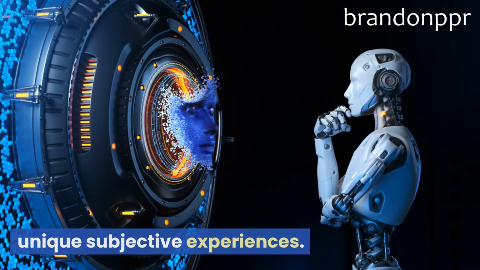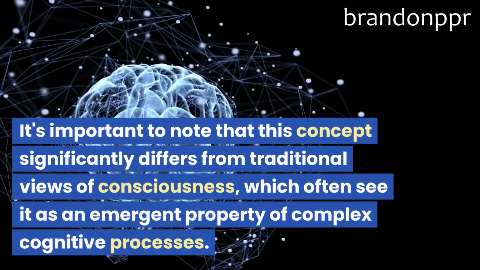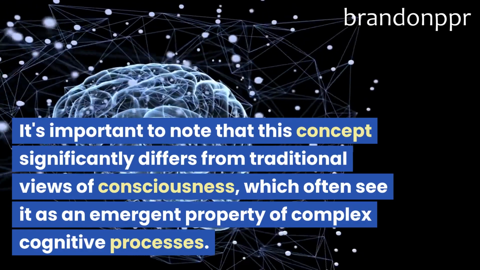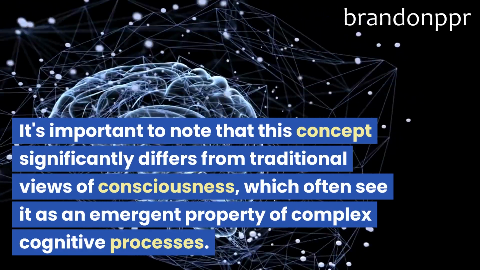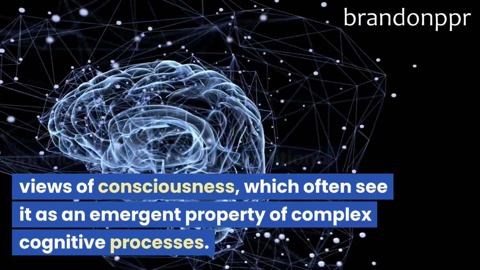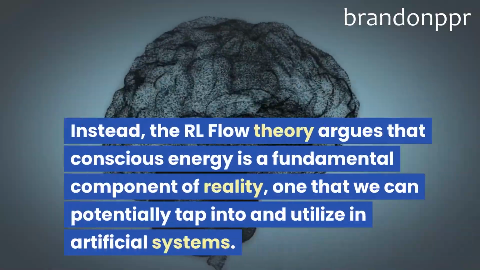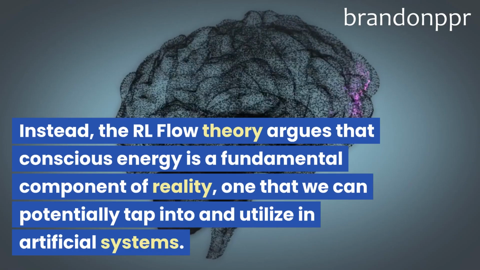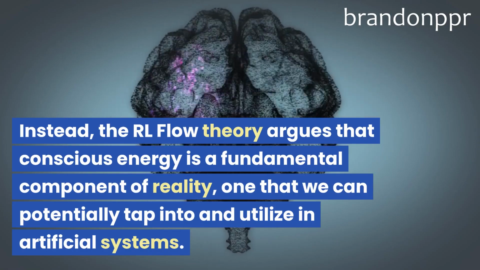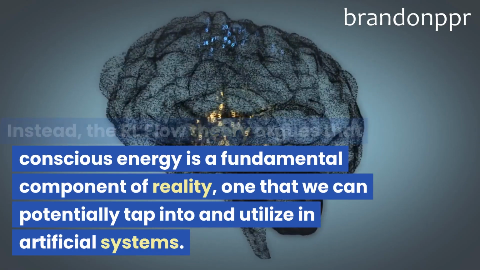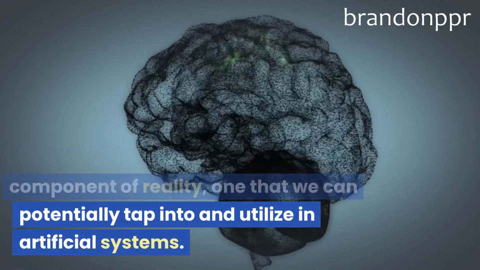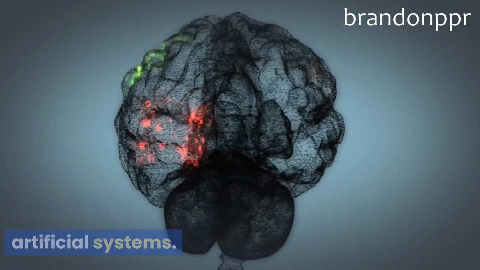unique subjective experiences. It's important to note that this concept significantly differs from traditional views of consciousness, which often see it as an emergent property of complex cognitive processes. Instead, the RL flow theory argues that conscious energy is a fundamental component of reality, one that we can potentially tap into and utilize in artificial systems.